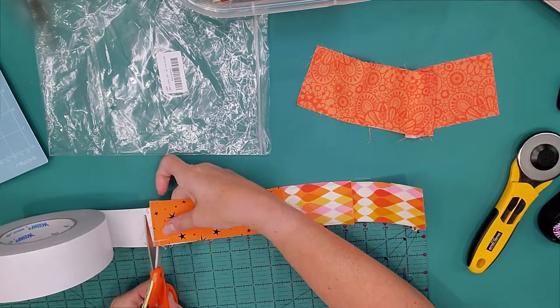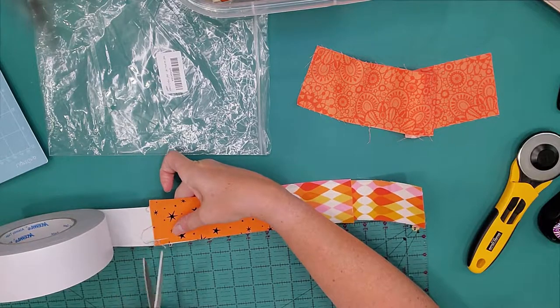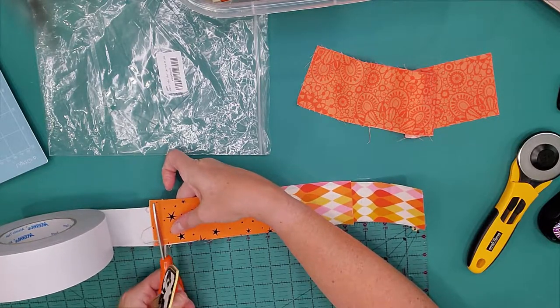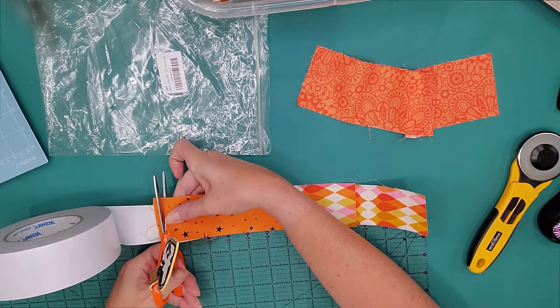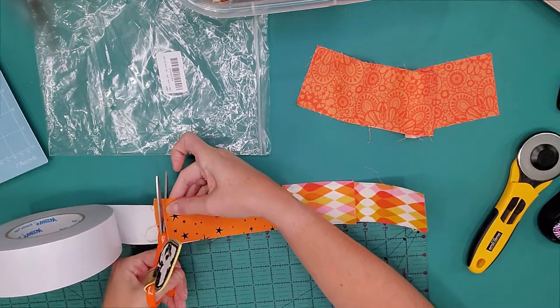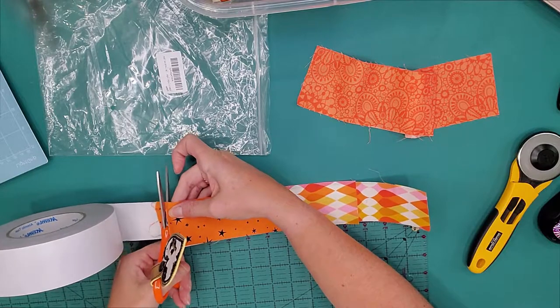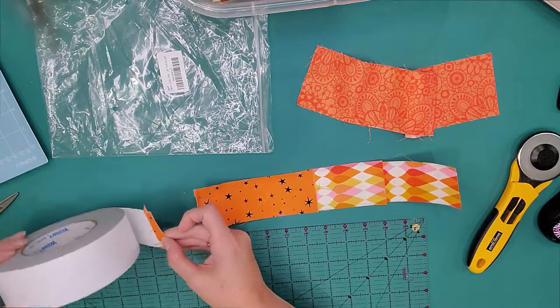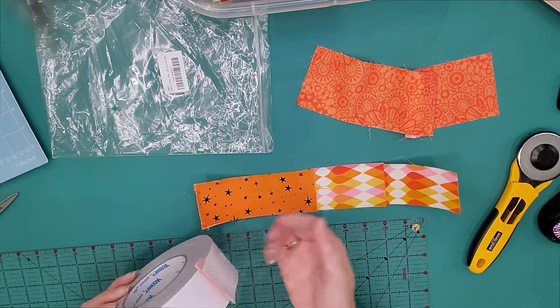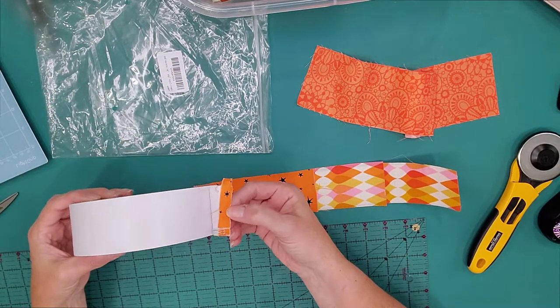Now let's go ahead. So this is ripped a little bit here. So I'm just going to cut right there. These scissors have been used for everything so they don't cut fabric at all. I'm just going to leave that piece of fabric on there so I can get a hold of the end the next time.